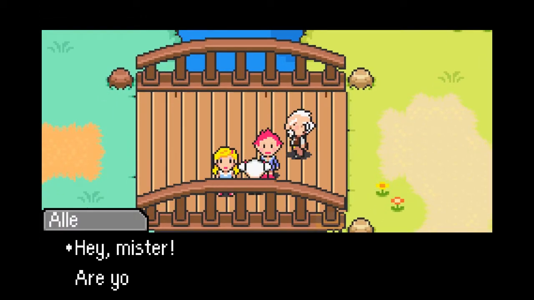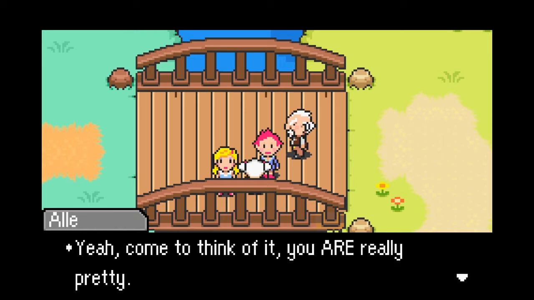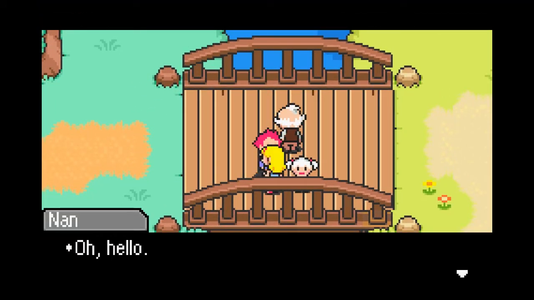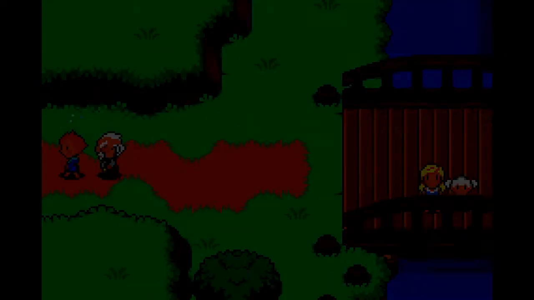Hey, mister. Are you a friend of Duster's? No. Huh? You're a girl? Yeah, come to think of it, you are really pretty. What? Oh, hello. Are you an acquaintance of Wes's? Yeah, maybe. I don't know.